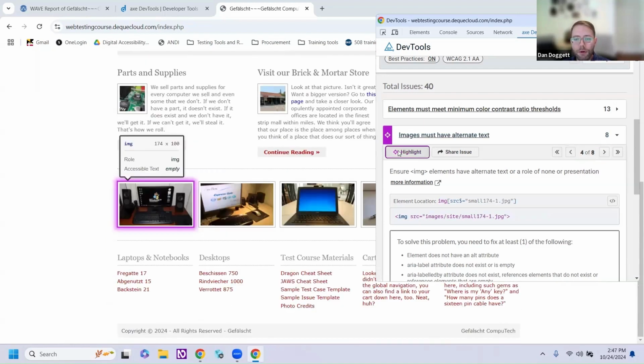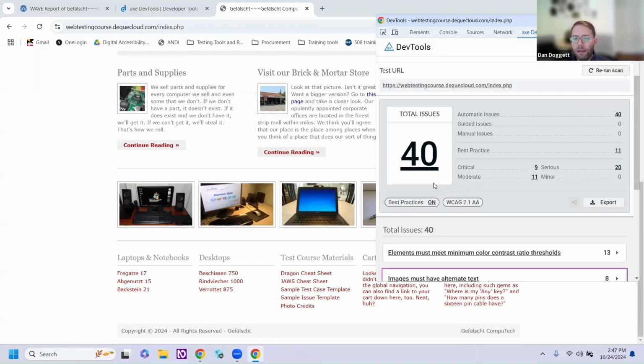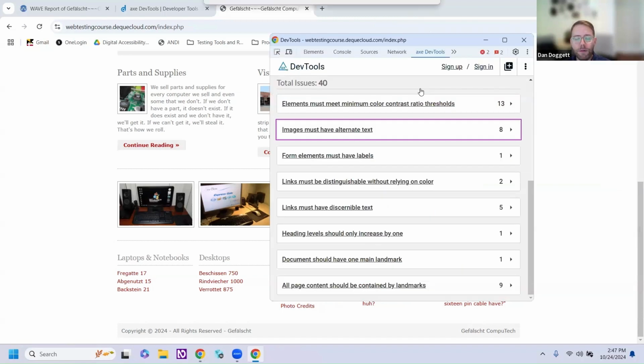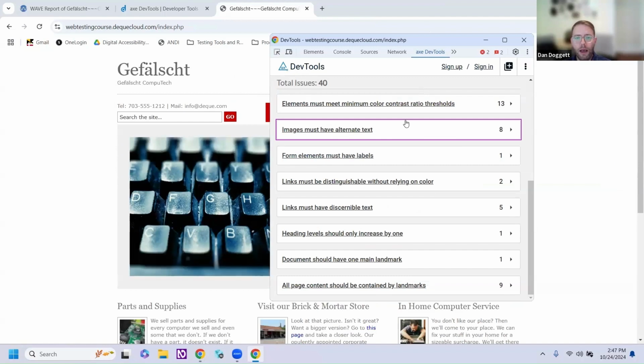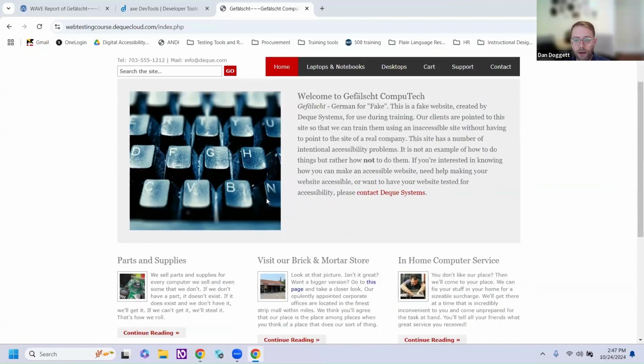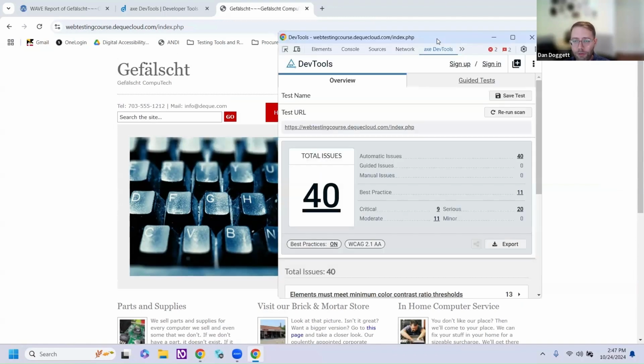Okay, so we've gone through all this. We've sort of done this before. It works similar to how Wave was. Personally, I kind of prefer using Axe, and mostly it's because it does not change anything on the website itself until I start highlighting things. So it's an easier layout for me as I'm going through.